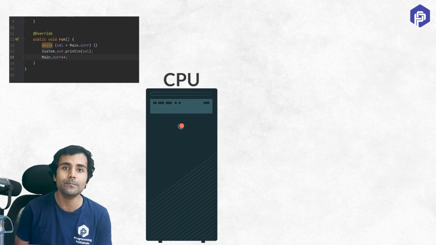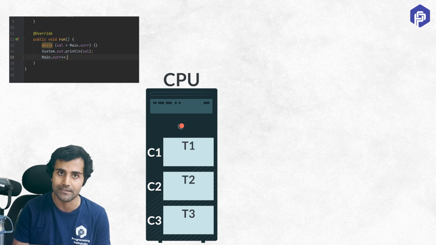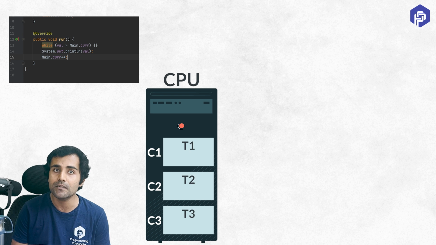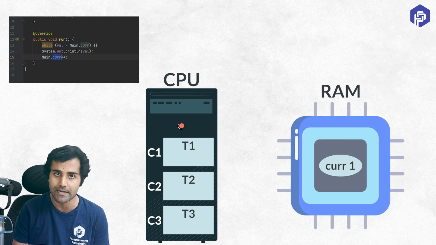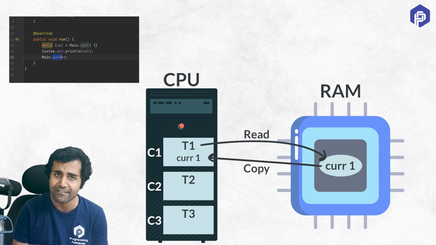So we know that our machine may have multiple CPU cores. Let's say a certain thread, let's call it thread 1, got scheduled on CPU core 1. Now, what that thread will do is create a copy of the variable that it has to transform. There is a current variable residing in our main memory, let's say in our RAM. So this thread will create a copy of this current and have that copy reside in the local CPU. It does that for performance reasons.